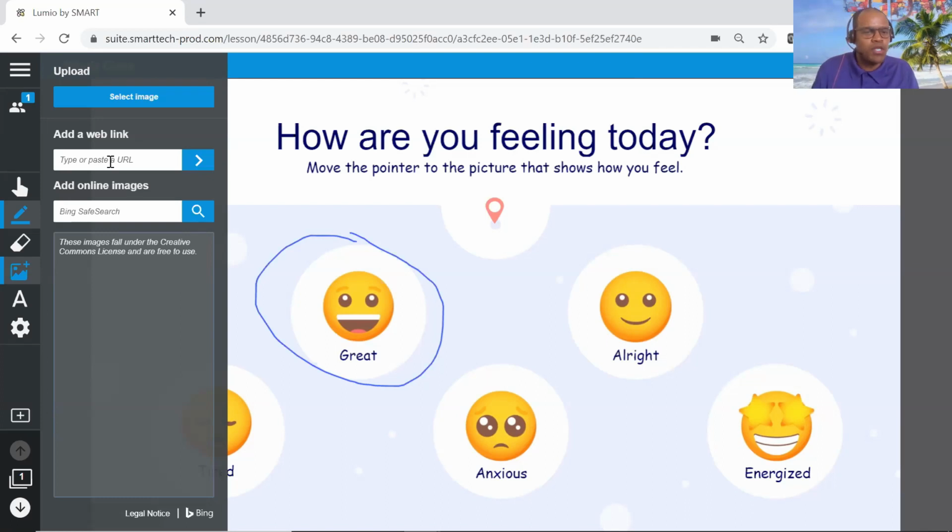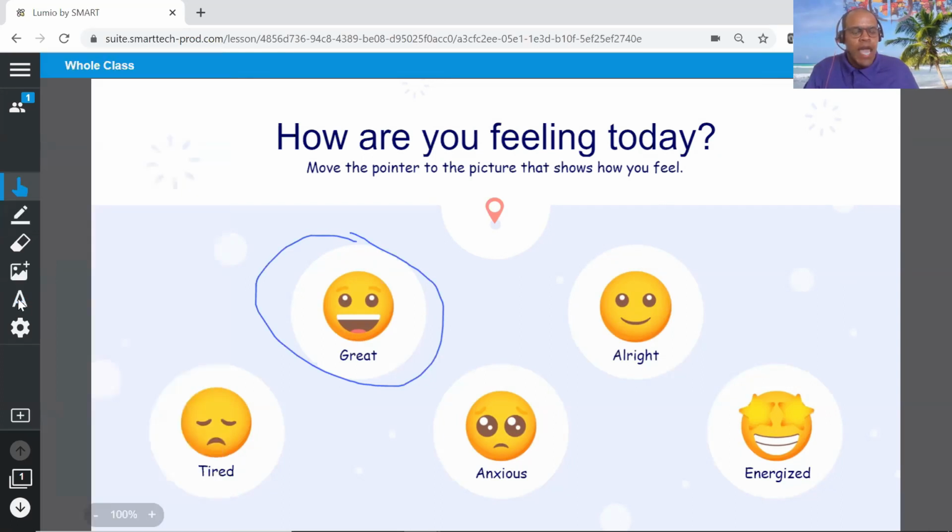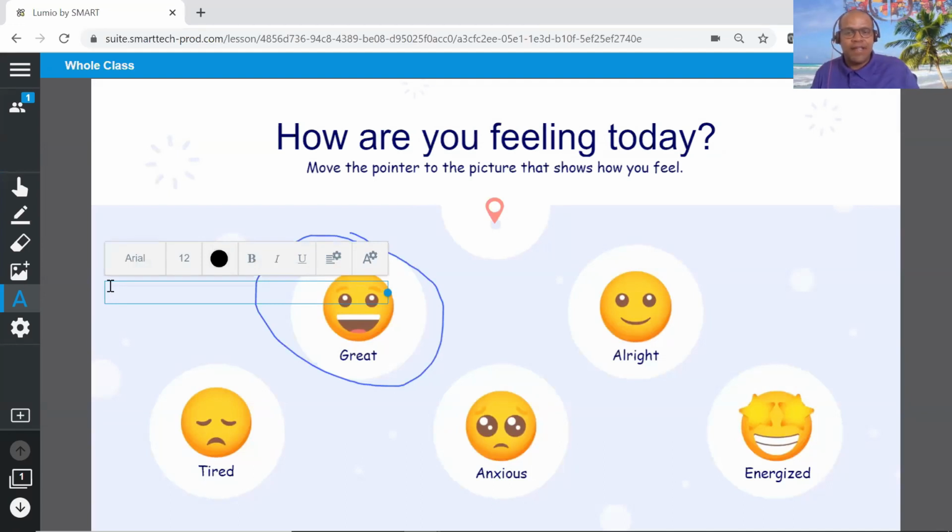Students can contribute images. Maybe they found a cool article on what you're talking about that day, or maybe they found a cool video. They can add the link to that video that they may want you to share with the entire class. Again, students can search the internet for images as well down here with the safe Bing search. And there's also an A icon down here where students can add in, maybe they don't see a feeling that they want to add in here. So maybe again, they're feeling tired, all right, they're feeling anxious, or maybe you just want to put in the word nervous or anything like that.